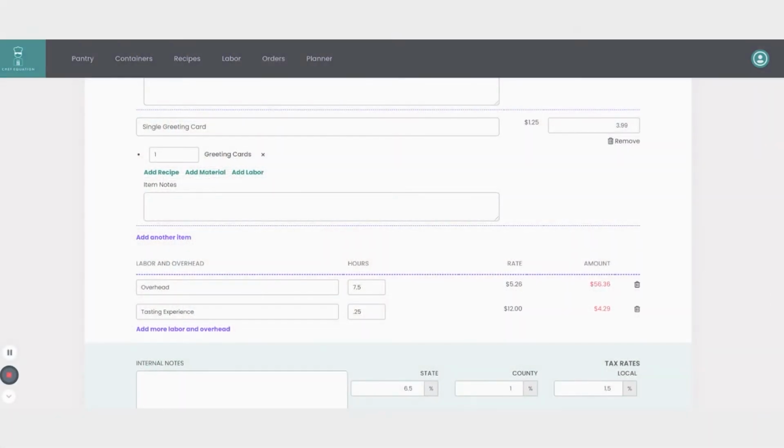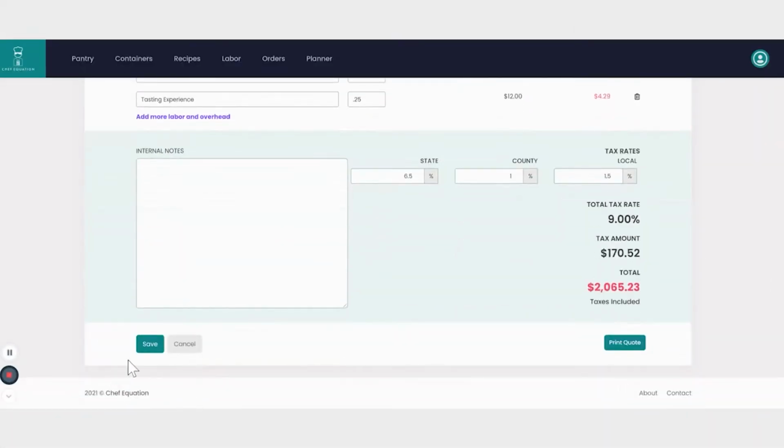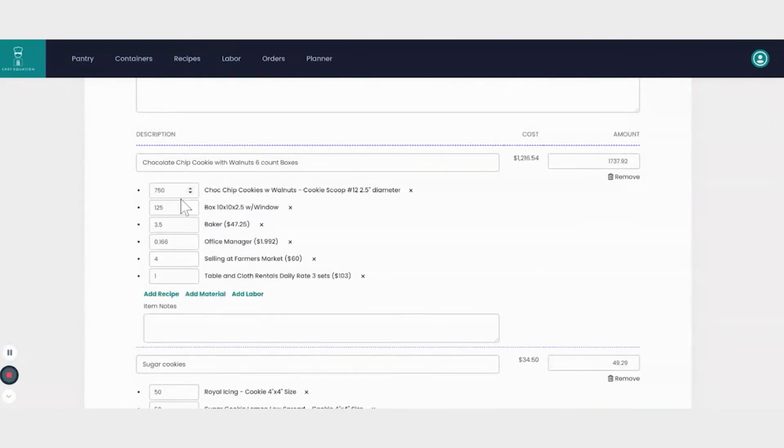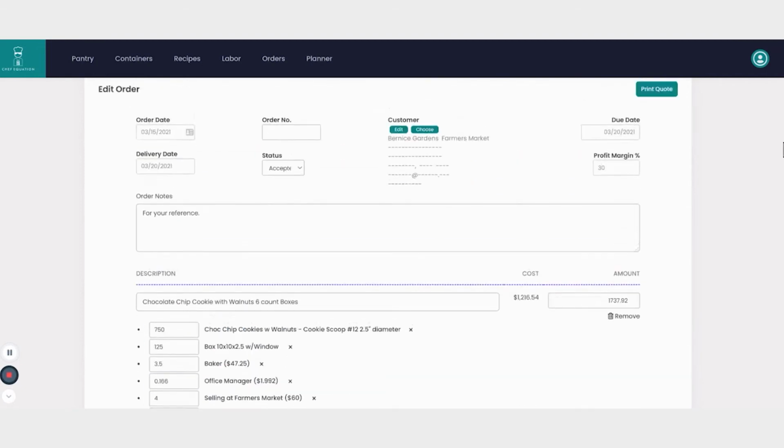Okay, so you can add individual items that don't necessarily belong to a product that you manufacture. There are different ways to put it onto a quote so that you have it as part of your planner. There are different ways that you can put it down below in labor and overhead, so it doesn't necessarily count toward materials. Let me save and accept this order so you can see what it looks like right now on the planner side. We've added all kinds of things to this order. We've got 2 bundle pricings. We've got royal icing iced cookies, and we've got chocolate chip cookies. We've got our boxes. We have all of the things that we plan on bringing along with it.